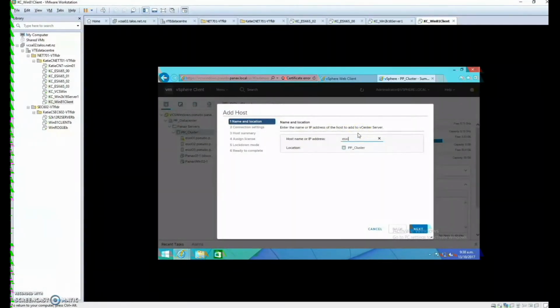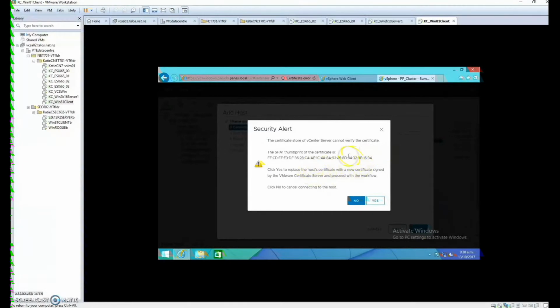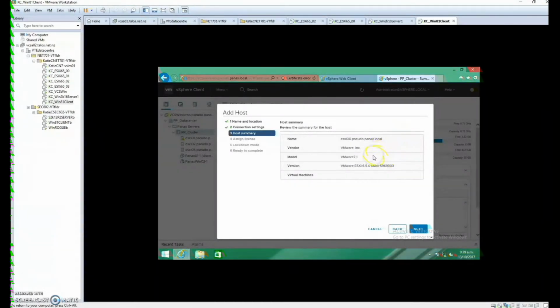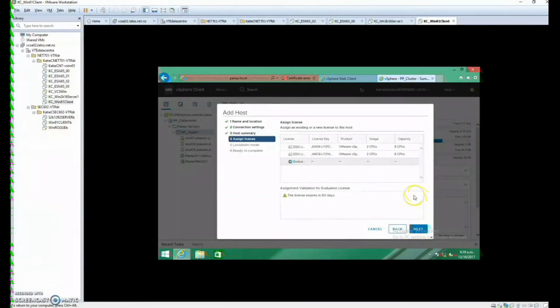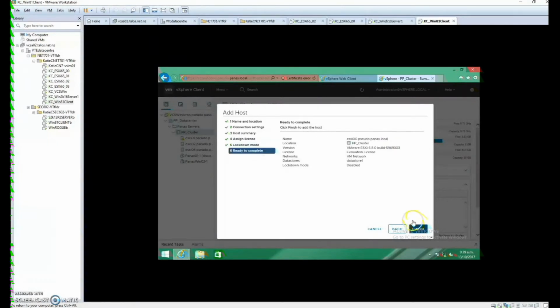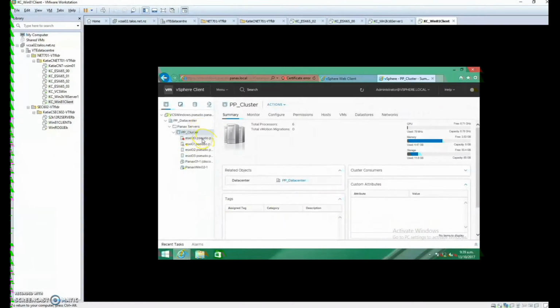Now the host name is its full name, ESXi 00 sudo.linux.local. Now you can see we're adding it to the cluster. The username and password are the ones that have been set within the host itself. Now this alert is because I haven't got a certificate, however we'll carry on and proceed anyway. So we can review it, see our name, we can see that this is part of VMware and that it is ESXi 6.5. We don't have a license, so we're going to keep the evaluation one. Lockdown mode will be kept disabled. Now we're ready to complete, so we'll press finish. You'll see up here that it's about to be created.